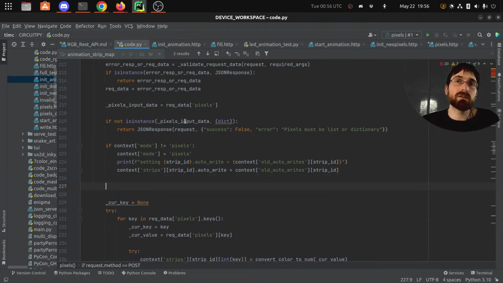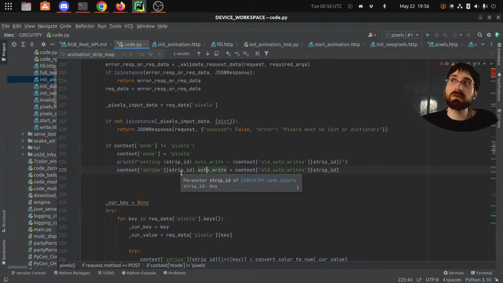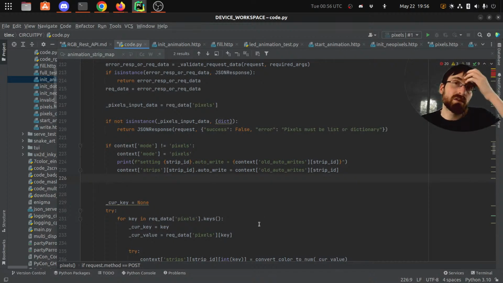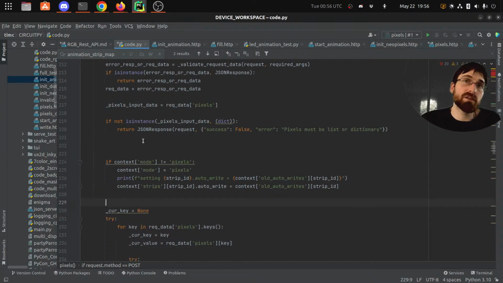That way... oh, but auto write. If we want to fill and we want it to be guaranteed to work, we need to actually call write ourselves. Their old auto write value could have been false instead of true, so then they could be getting set back to false, in which case our clearing wouldn't work. So let's do it before this. Technically it doesn't matter if we go before or after, but I'm going to do it before.